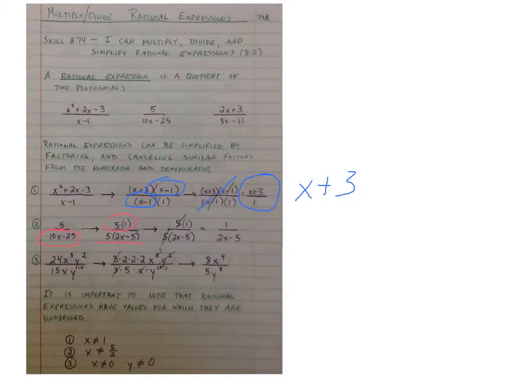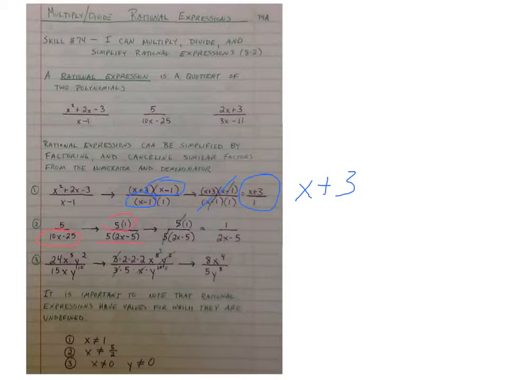This works for monomials as well. When you have just a number followed by a string of variables raised to different powers, we can factor out the number. So 24 factors to 3 times 2 times 2 times 2, and 15 factors to 3 times 5. The 3's cancel, 2's and 5's don't cancel at all, and then what we have is 5x's on top and 1 on bottom, so it cancels out to x to the 4th, and then we have 2y's on top and 10 on bottom, so they cancel out to leave y to the 8th in the denominator.